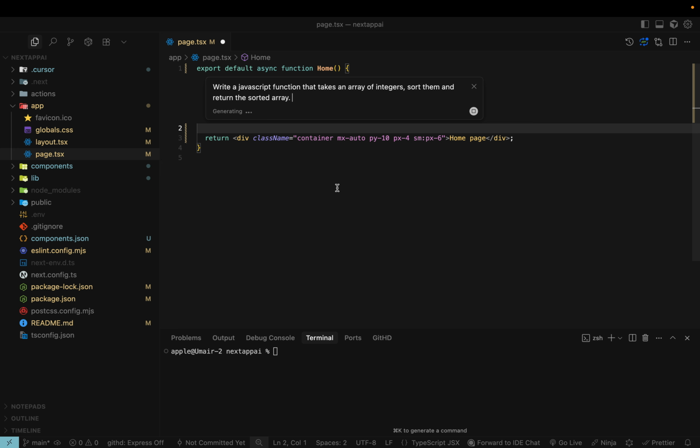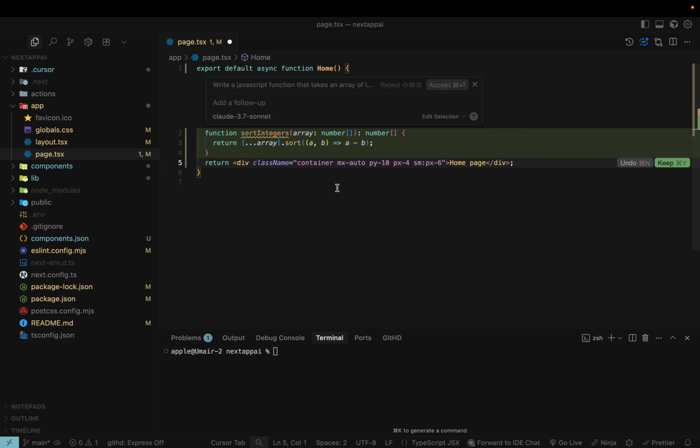It's going to generate this particular code, and you can see that within a few seconds, maybe in 1 second, it has generated this function. And how quick is that? We don't need to go to the external chatbot like Gemini or ChatGPT to generate the codes. We can directly go over here. Now it is not yet added in my file. It is just showing that this is the code I have written. Do you want to proceed accepting it?